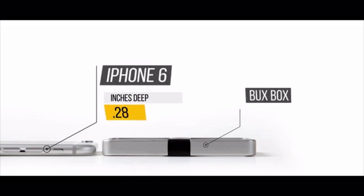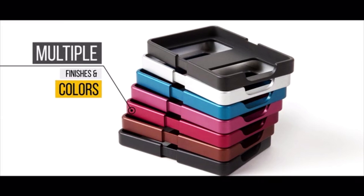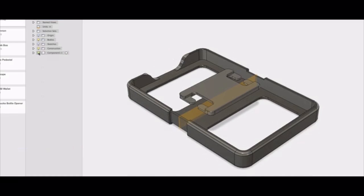I really wanted to make this wallet because I was looking for something that was generic, easy to use, slim, and comfortable. There were a lot of different versions out there but I didn't really see anything I liked, so I decided to build it. My favorite part about the Bucks Box is the streamlined design — cards slide in and out of your pocket easily, it's easy to get your cards in and out, and it doesn't wear your jeans like normal wallets typically do. It almost feels like you don't have a wallet in your pocket.